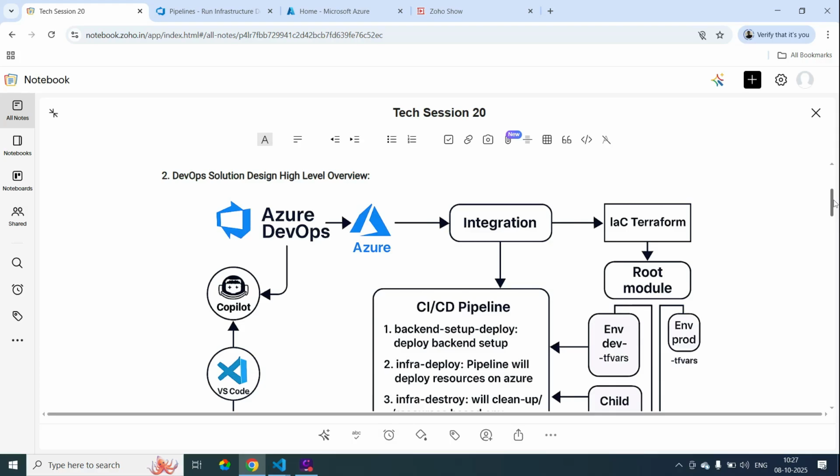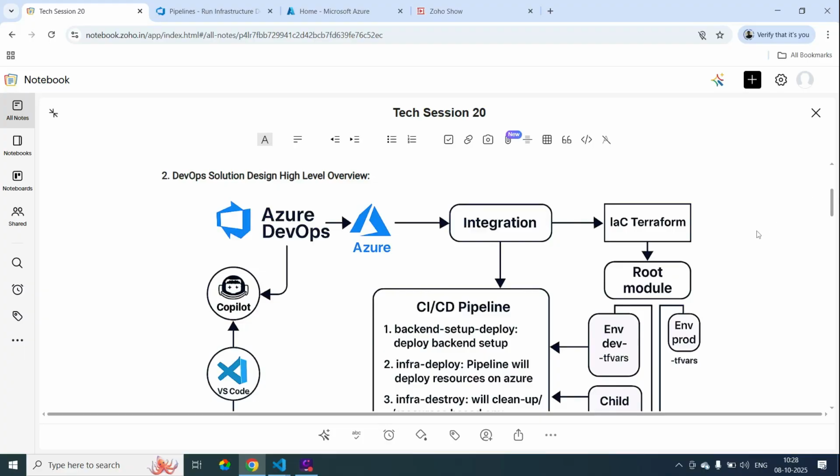For the integration part, you can use either an SPN, a service principal, or go with workload identity. In the current timeline, the best approach is workload identity, because it is a very good solution with no secret to rotate every time. With an SPN, we need to take care of the secrets and update them, and the admin team also needs to rotate and maintain passwords, which is overhead. But with workload identity, you just integrate once, and there is no need to maintain passwords every time, okay?